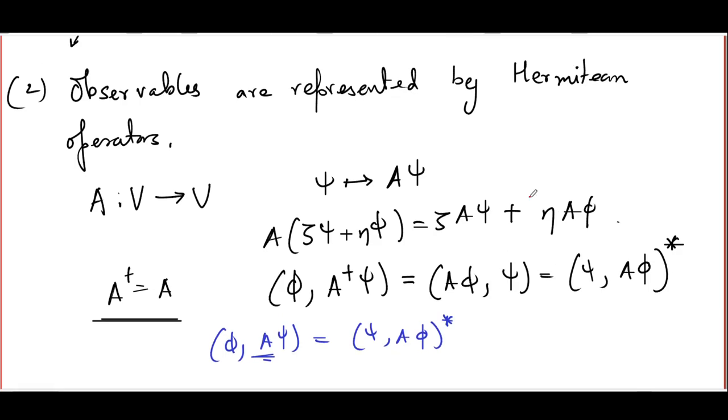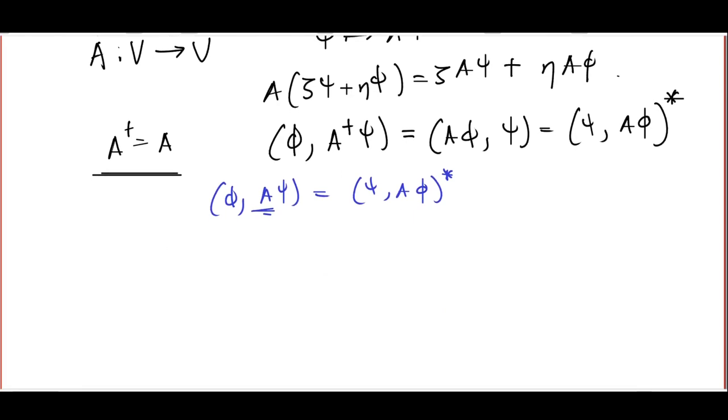What can we say about the values that can be observed in an experiment? Well, if a system is in a state given by a ray R, remember, although we often talk about the state being represented by a vector, as we have already seen, it's not really a single vector, but a whole class of vectors which represent the state. Now, this is your state. And a state represented by a ray R has a definite value alpha for an observable represented, of course, by a Hermitian operator A. So we just say observable A, although we really mean observable represented by the Hermitian operator A.